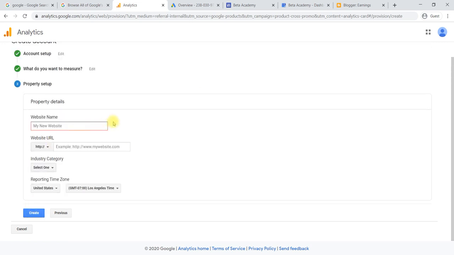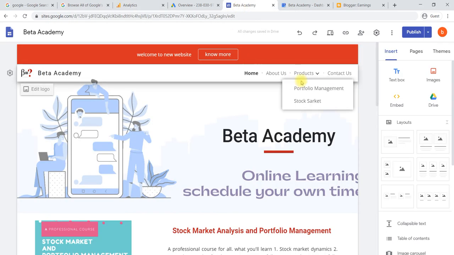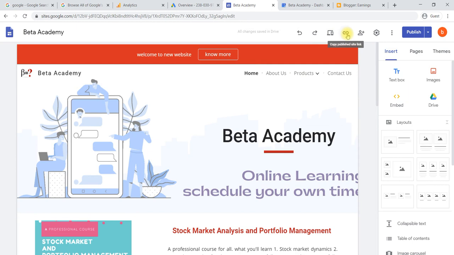Now it is asking for the website name. What name have you given for the website? Then it will ask for the website URL. What we have to do is go to the website you have created and select the link option.